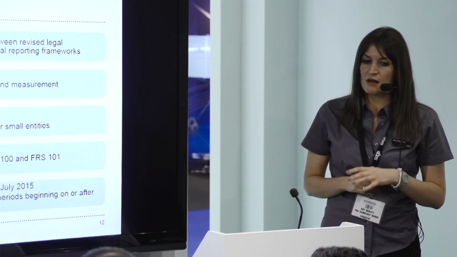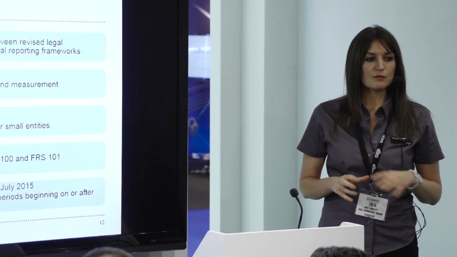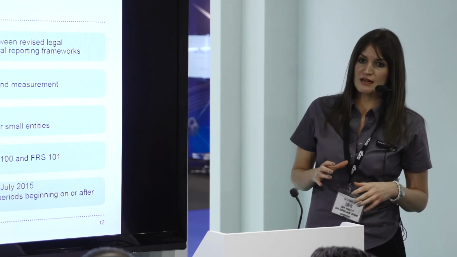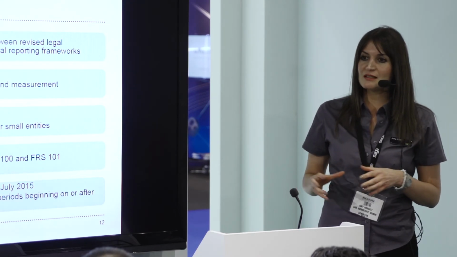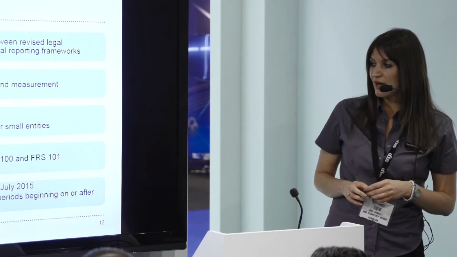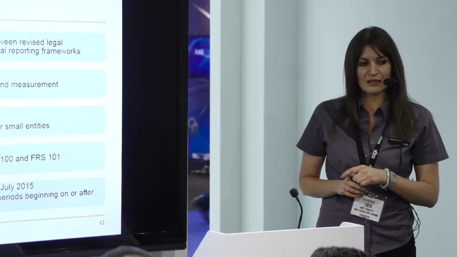I know I went to a small companies conference. There was sort of a discussion panel at the ICAW, and I know there were a lot of concerns raised around how quickly these were going to come in. So once they're finalised, again, they're effective for accounting periods beginning on or after the 1st of January 2016.